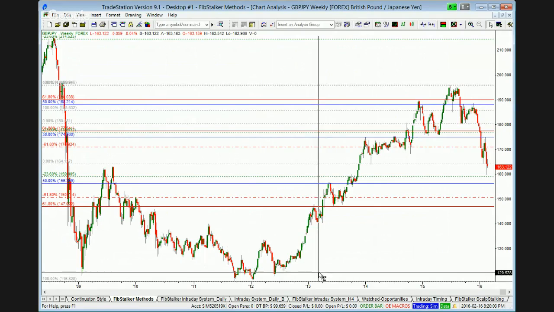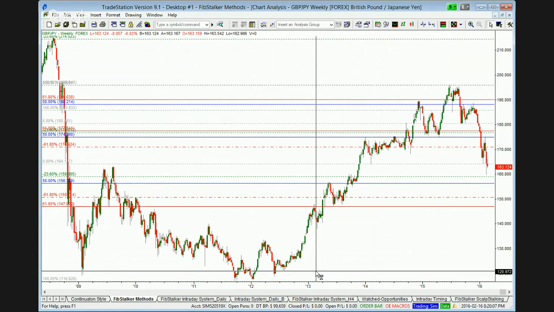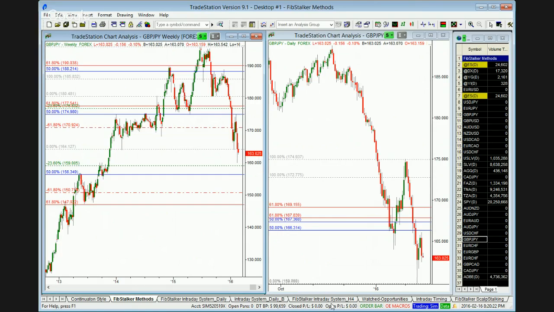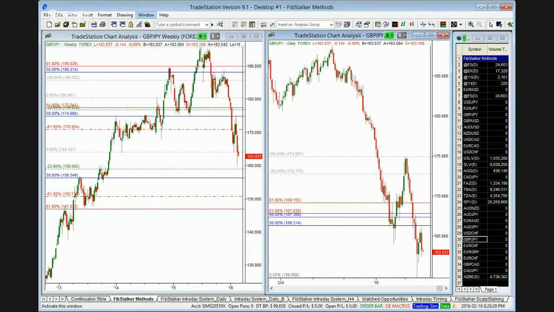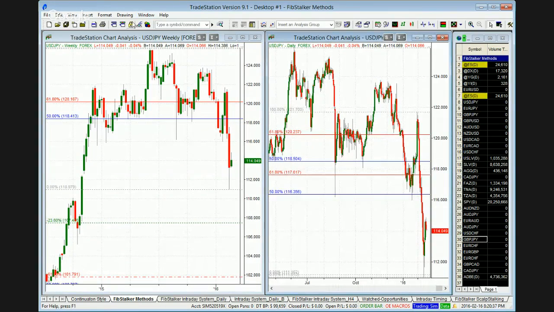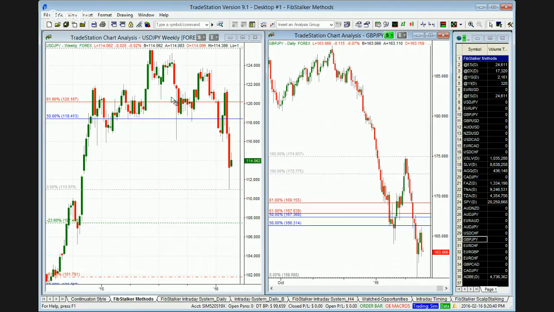If there is a belief that this market can retest the lows, that's not impossible. However, before it gets there, it will need to actually pass through very important levels of support. So, this market, as I mentioned yesterday, is moving together with the other notable market that we are studying these days. I just want to show the daily here, and I'll put back the daily as well for the pound versus Japanese yen. So a retest of 160 will come for sure. I'm not completely sure if it's going to come now, or after a larger retrace.